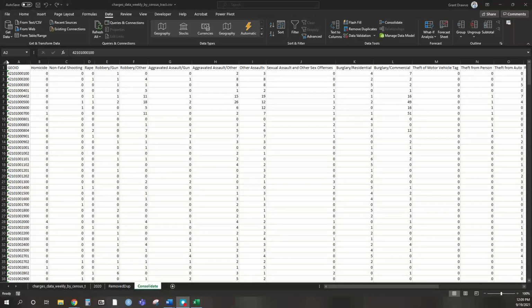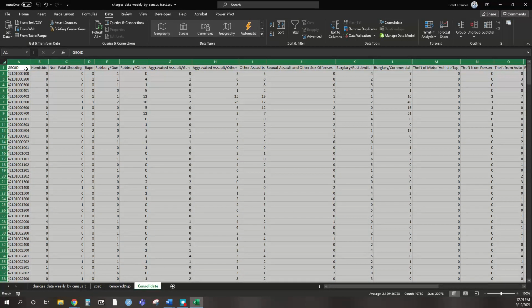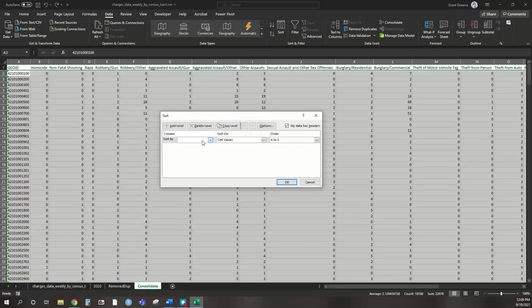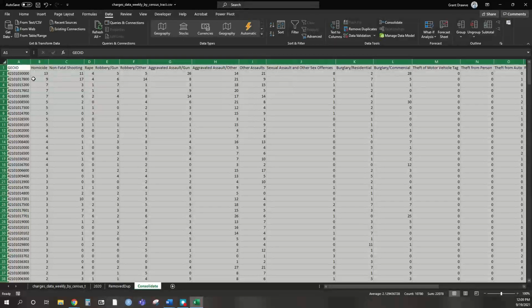For instance, if we were interested in, let's say, homicide, we could use a basic sort here. We want to sort based on our homicide and see what neighborhood had the most. And we're going to do largest to smallest. And we can see a specific neighborhood, this one here, had 13 homicide charges, and it goes down in descending order. But to me, we don't know where that is. Yes, we could go on the US Census and track it down or find a map on Google to find the corresponding number. But why not just look at it within Excel?